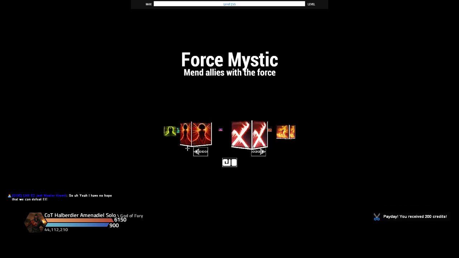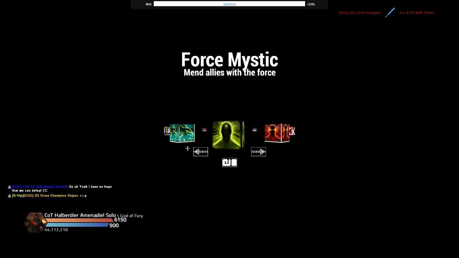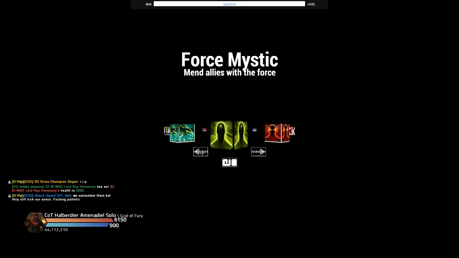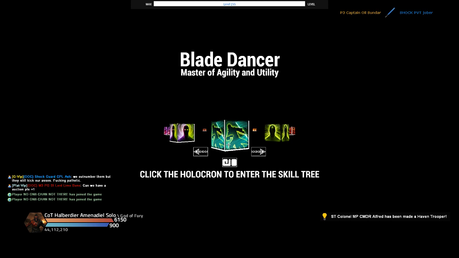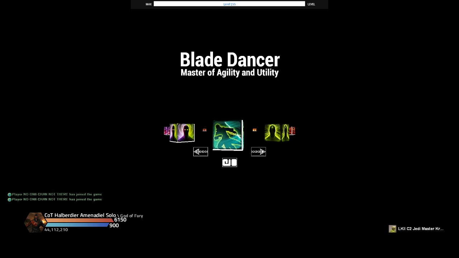Under Force Mystic, we have the healing and versatile, which I guess kind of falls into the Niman category or GM Soul category. But Force Mystic has healing in it, and that's basically it. Blade Dancer has Ataru or Agile, whatever you want to refer to it as. This tree gives you health, damage, and speed, but not as much as you would think.